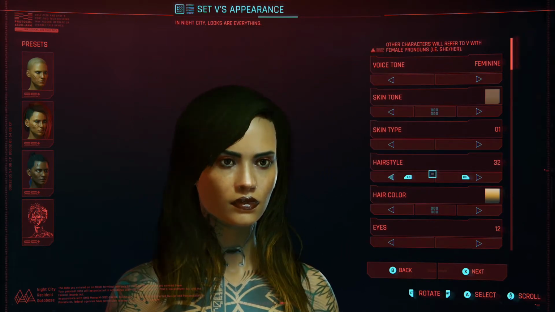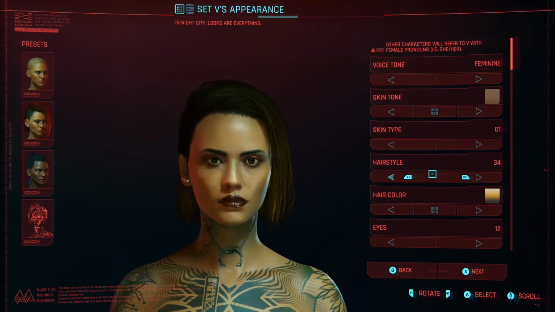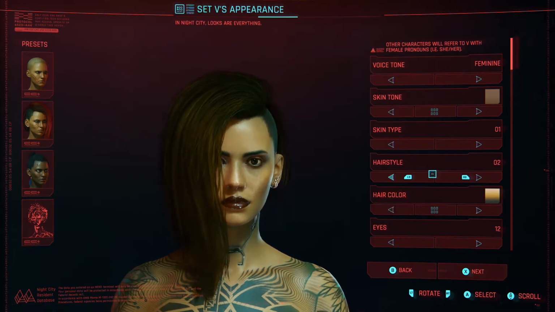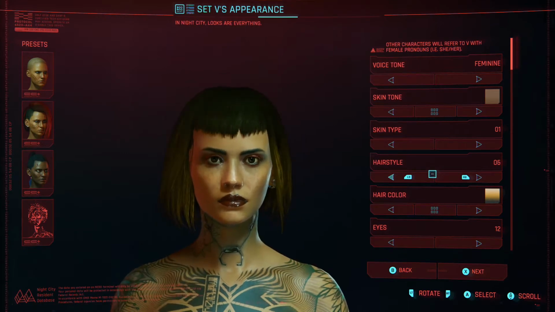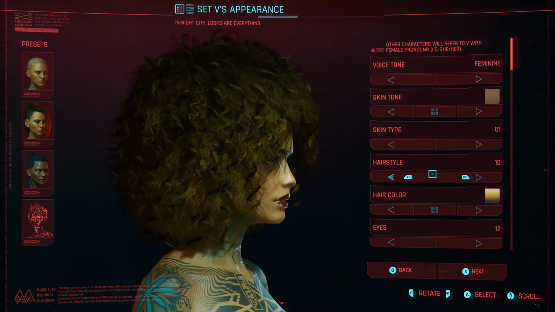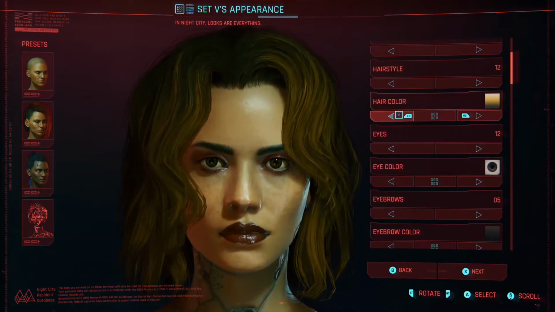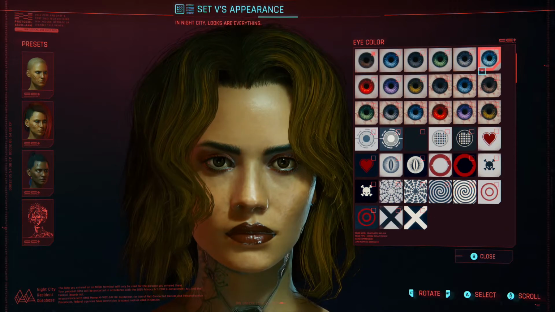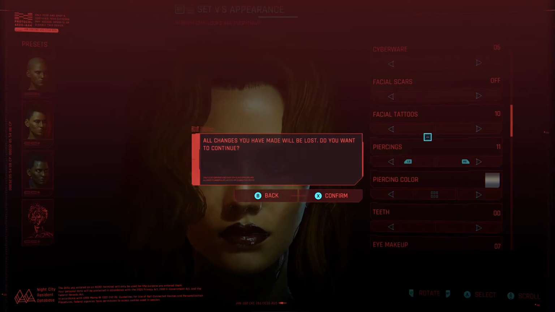Now we're going to play with hair a little bit and see if we can find something better. That one's not bad. Like that. Do something a little unusual. I'm gonna do bright blue eyes. Nothing overtly cybernetic about those, but given the coloration, they pop.